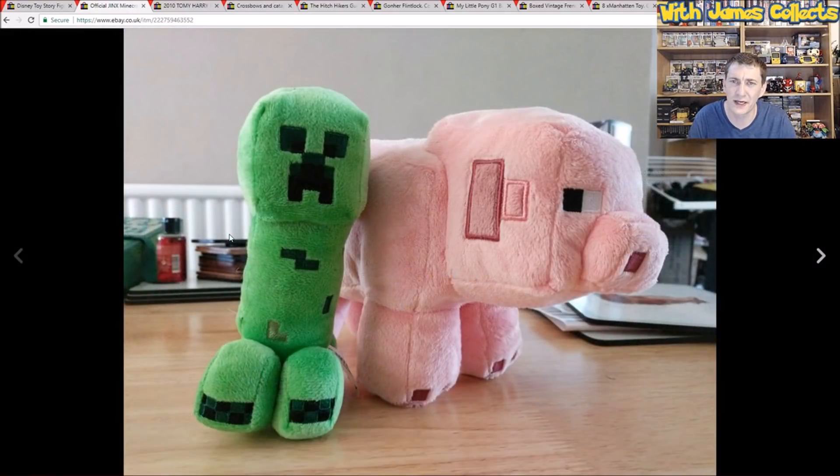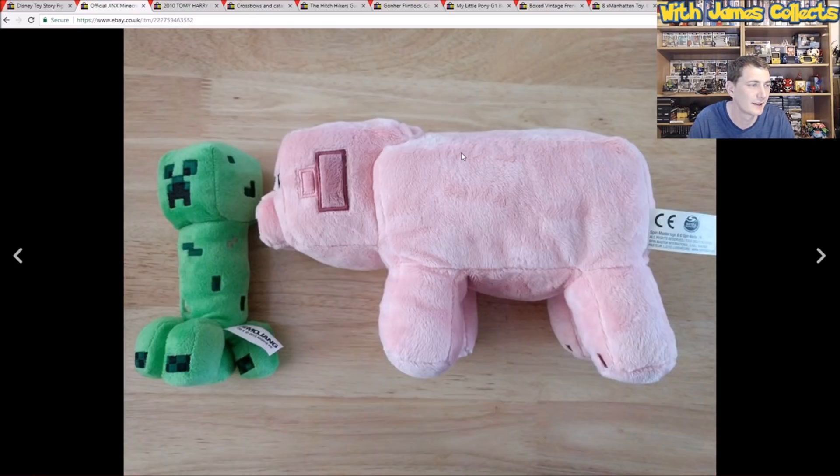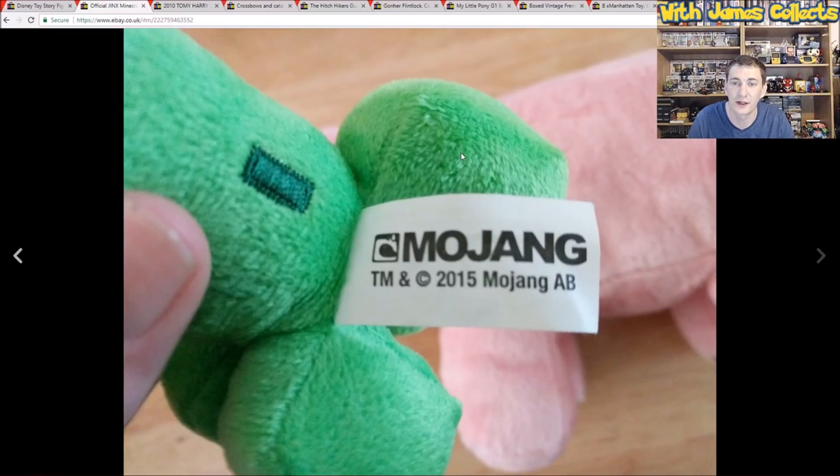Which I think for two plushies isn't bad. Next time I'm going to aim for getting a huge set of maybe half a dozen different ones and then go for a slightly higher price. You can tell from the pictures this is from December — there's a Star Wars Lego calendar in the background, so this must be from early to mid-December. Pictures of the labels, which is standard. So £10 made on that one.